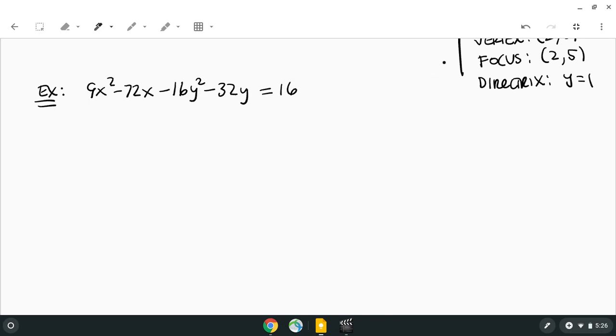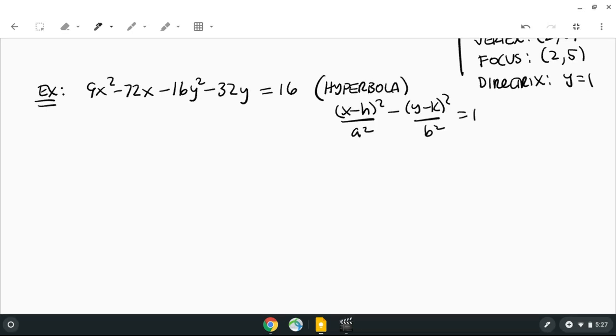Okay, so we have x squared and we have y squared. One of them is positive, the other one is negative, so that tells me it's going to be the hyperbola. Yeah, so that's the giveaway. And the y squared is the negative, so we know it's going to be this one.